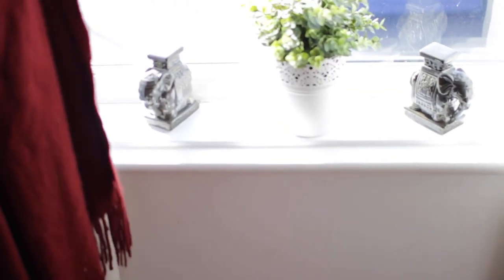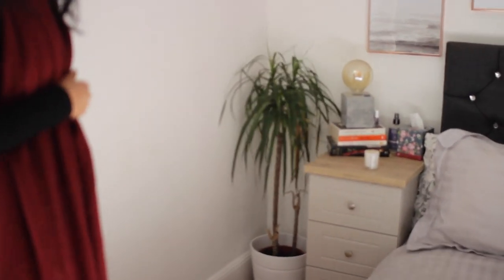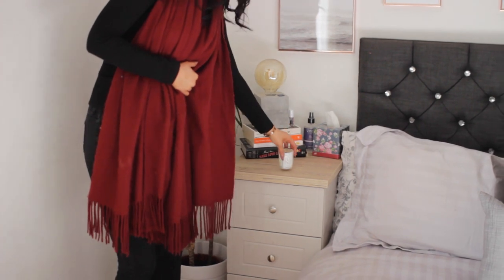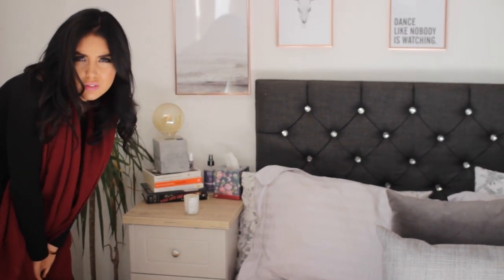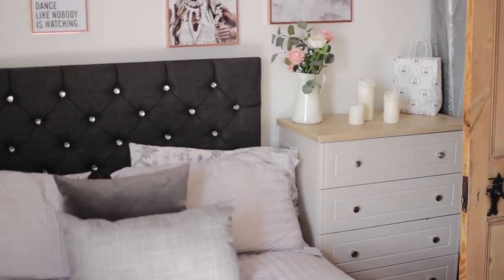On my windowsill I have two pillar candles, some bookends I don't have enough books to use, and a little fake plant in a pot from IKEA. I don't like these curtains — I have some really nice grey velvet ones, but nobody can get the curtain rail off because it's so close to the ceiling and you need a screwdriver at a weird angle. I have a wobbly floorboard, a half-dead plant, and one of those candles I'm addicted to. My bedside tables are from an Italian furniture store that was closing down — I got both for around £120, marked down from about £500.